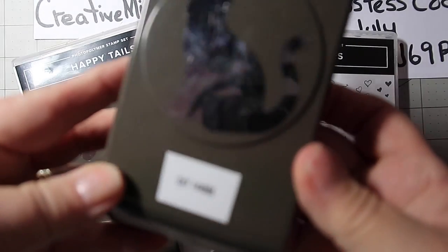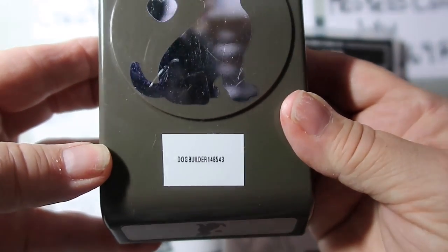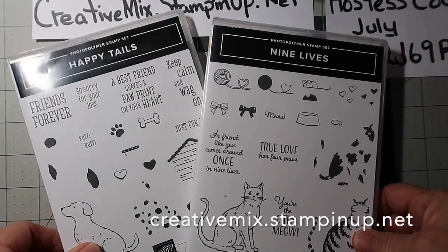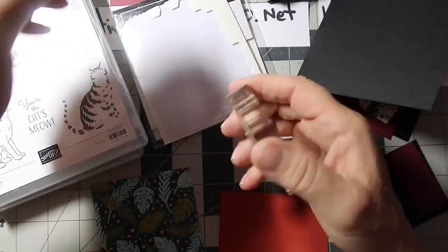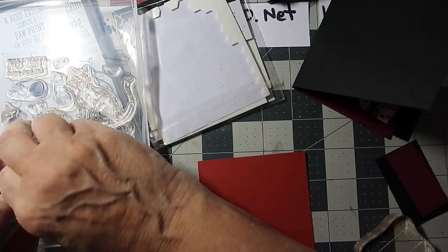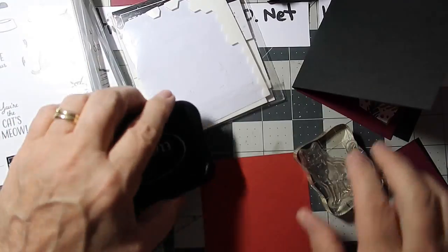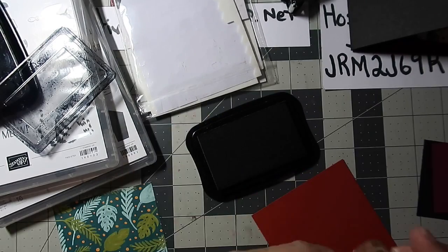Okay, so this is the cat punch and the dog punch, Happy Tails and 9 Lives, and I'm using my leftover papers from my last video, and I'm including all of my mistakes. Using Stays On ink, I'm going to stamp the kitty on the border, the background paper of one sheet. And I think this is where the first mistake happens.